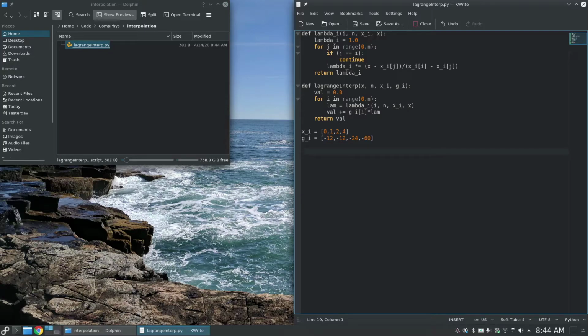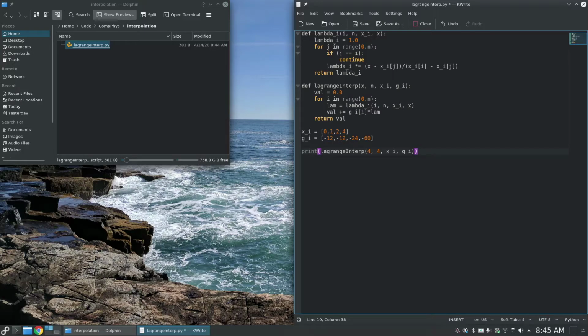And so here we're just going to have this code print the Lagrange interp. The first thing we're going to do is make sure that we get the appropriate value when we plug in an x that is one of our data points, right? We know that when x is equal to 4, we should get minus 60 as our value.